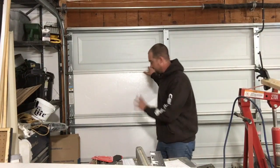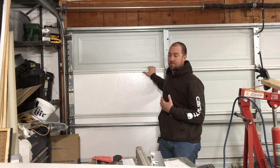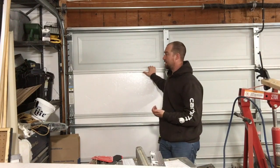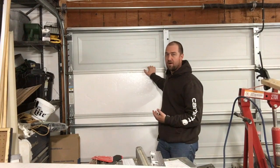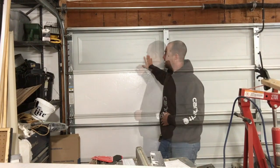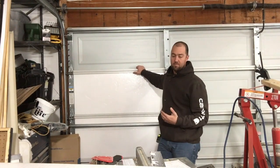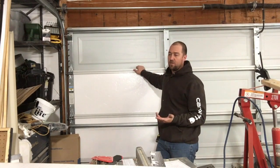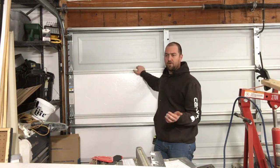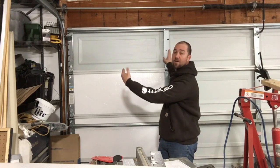Okay, so I measured up my top and bottom panel, and for my door, each one of these panels is exactly the same size. It could vary. You might have shorter panels on the top and bottom, depending on your door design. Each one of these is 20 inches tall, which is the height of the foam. We can't make them any taller. And the foam is 54 inches wide. My opening from edge of stile to edge of stile is 51.